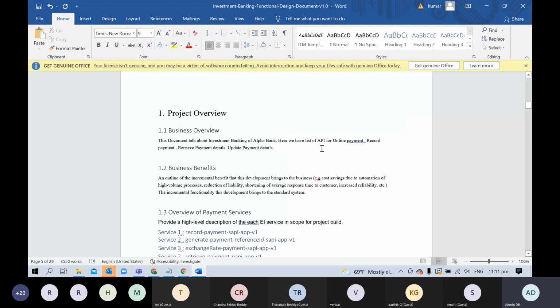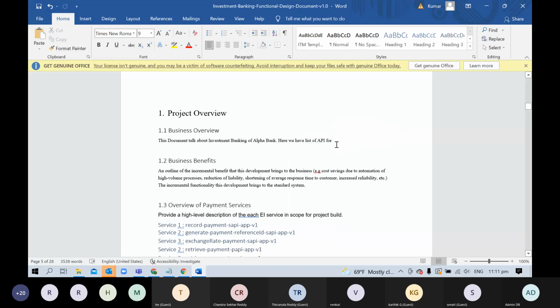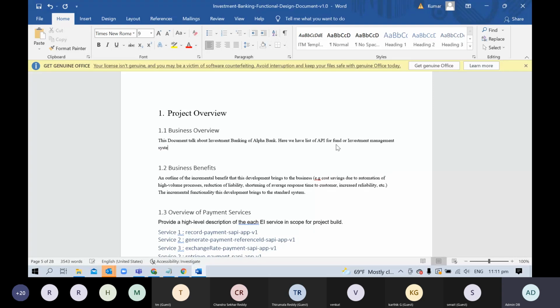Here we have a list of APIs for the investment management system.